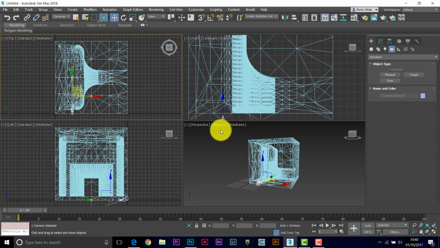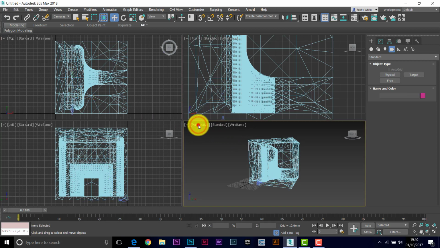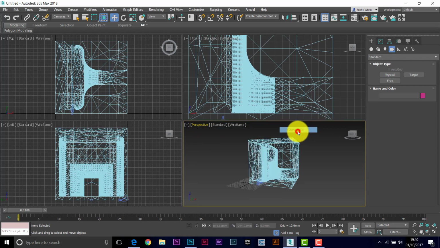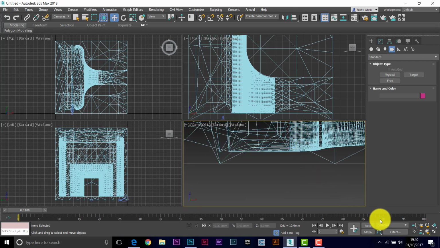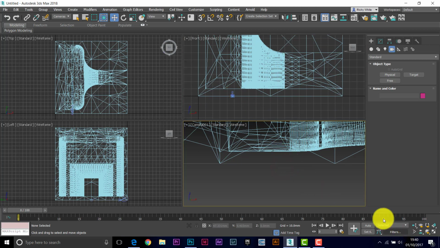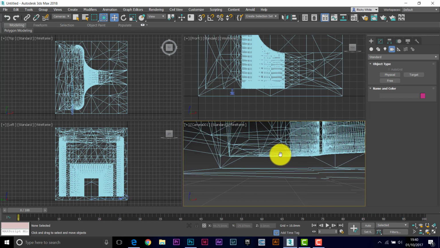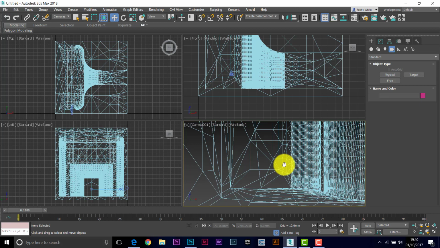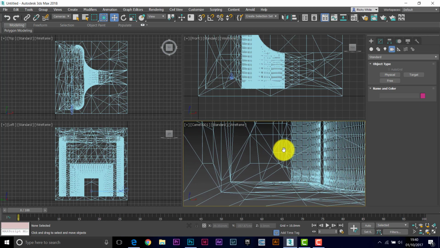We want to see what the camera's looking at, so click the word perspective and we want to view through camera 001. Okay, I want to move off the floor. I'm at the very bottom of the model at the moment. You can see in this viewport we're down here. So activate your camera viewport and you can use the pan tool, so just hold your middle mouse button to bring your camera up more into the model.